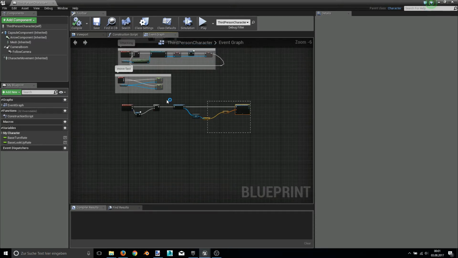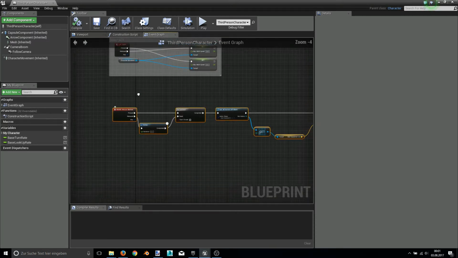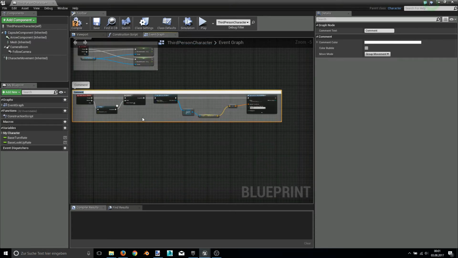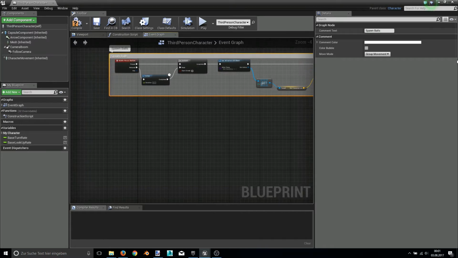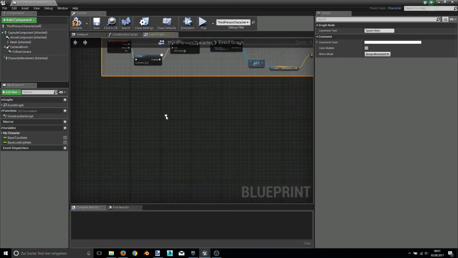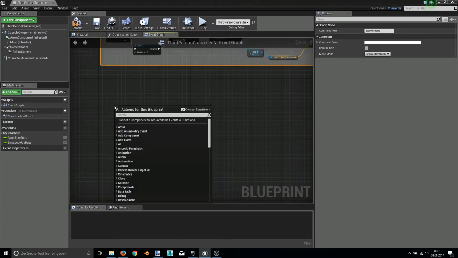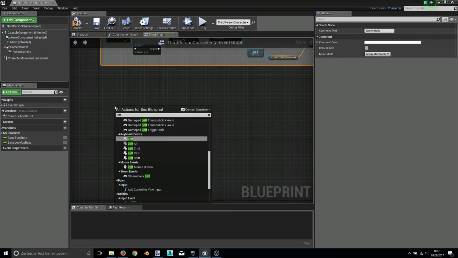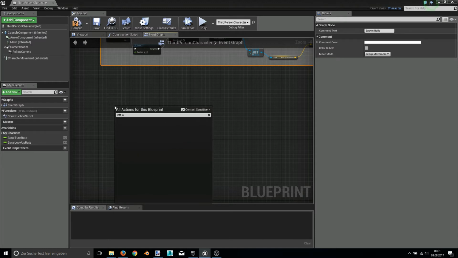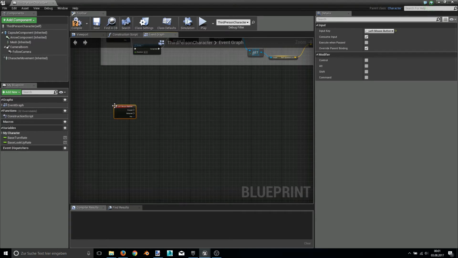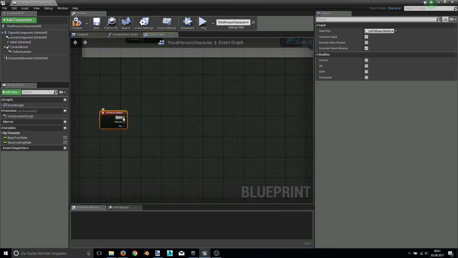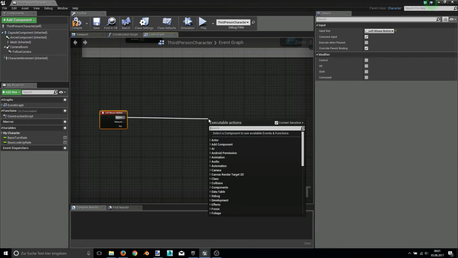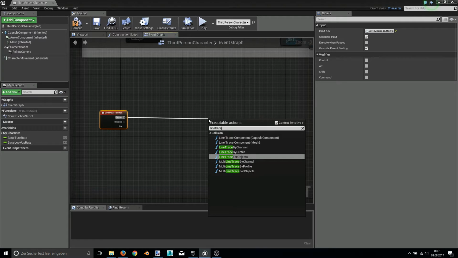Back in our first person character, let me first comment this to spawn balls, and let's go on with the mechanic. So when I'm pressing the left mouse button, let's say I'm going to do a line trace for objects.